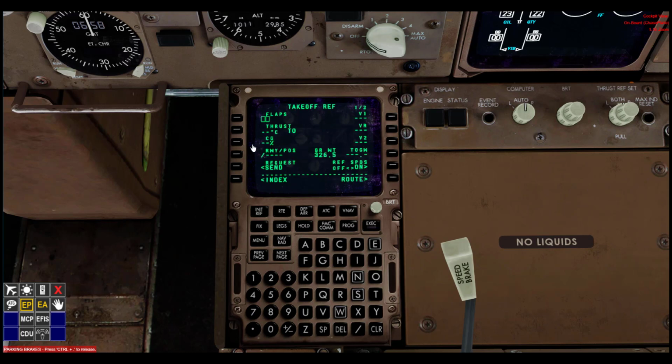So for takeoff, our center of gravity is 20. We'll just say 23 since it's 0.7. We'll round up since you don't put in a decimal here. Woo! I almost screwed that up. It's 23. And we'll say flaps 5. So we have our V speeds. Excellent. And the reason this doesn't say complete is because we don't have our runways yet, but we'll get to that.